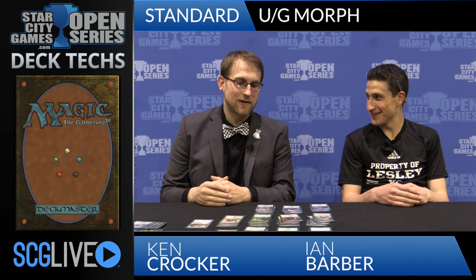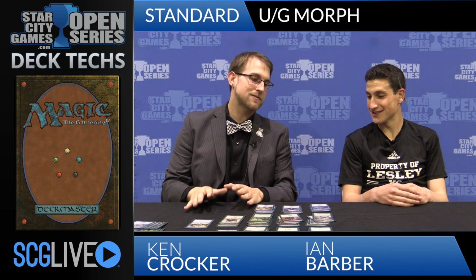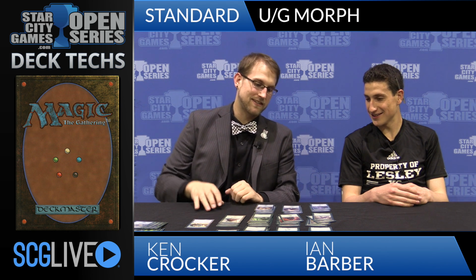All right, so the internet called for it. The people saw it. They want to talk about it. So we're here with what we're going to call blue-green morph. The reason we're going to call it blue-green morph is because you have 3 Stratus Dancers, 3 Den Protectors, 4 Death Mist Raptors, and 3 Rattleclaw Mystics. You have so many morph creatures. So where did the idea for all this shenanigans come in?